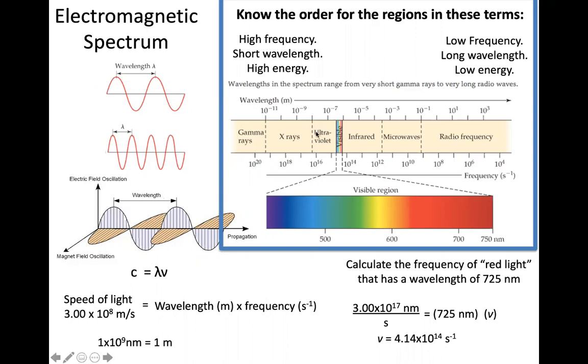Then come X-rays, then the ultraviolet. Then I've got going from violet light all the way to red light, infrared, microwave, and then I reach down to the radio frequency. At that extreme right, those are the lowest frequency. They're the longest wavelength, and they're the lowest energy, smallest energy. So we want to be able to order them with those different terms.